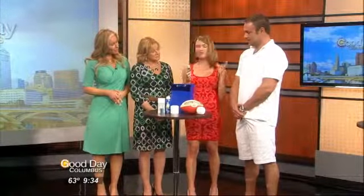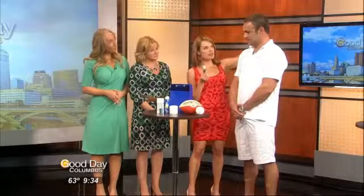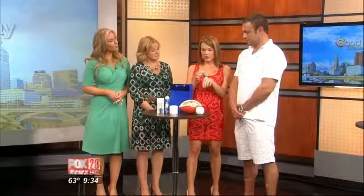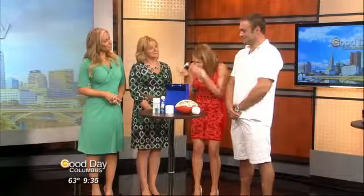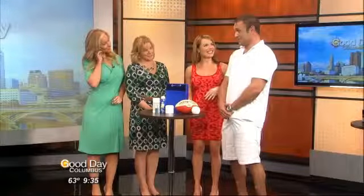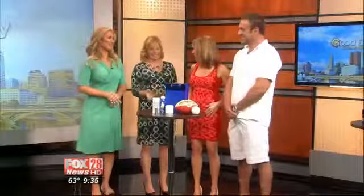Secondly, they are in the sun all the time, and especially with golfing, a lot of men get burnt on the back of their ears and on their nose. This is a great product from Color Science — it's a powder sunscreen. What makes a powder sunscreen so great is it has physical blocks, so as soon as you put it on, it's working immediately. Men keep this blue brush in their golf bag and can just brush the sunscreen on. It is water resistant and sweat proof, and it mattifies their complexion. It's great for ears, and they can secretly get it out of their golf bag and act like they're just one of the guys.